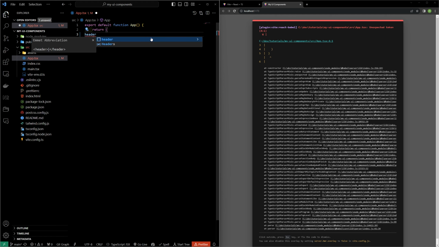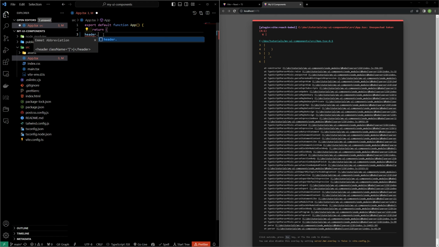Because this is going to be a container that holds links, we're going to use the HTML header. If I just type header and hit enter, it will create the header tags for me. Or I'm going to hit Control Z real quick. If I type header and then dot, I can start adding classes.